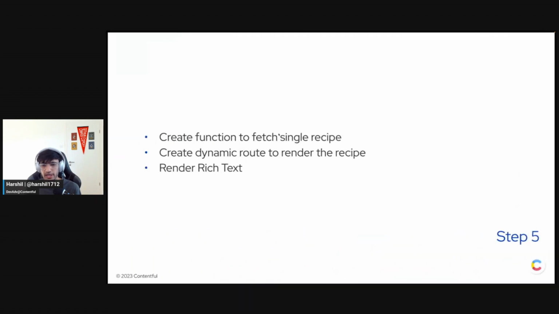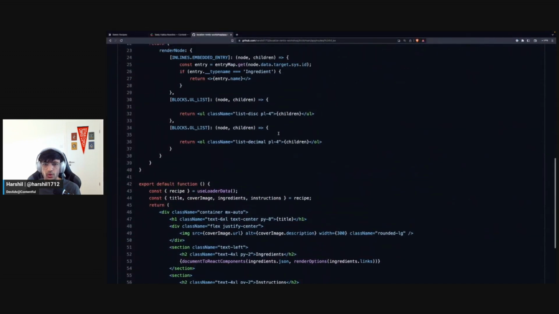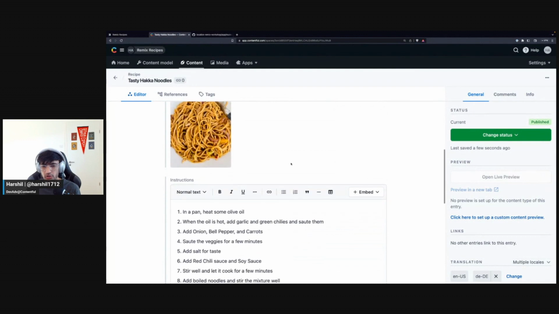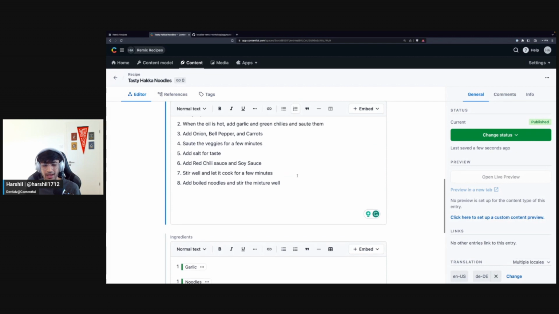All right, so we looked into dynamic routing. We also looked into how to fetch a single recipe. I'm going to touch a bit on rich text over here. So earlier we used rich text, and rich text basically allows your editors to add styling to their text. So if they want to bold something, add italics, underline, or have a list, ordered list, unordered list, basically do any kind of styling or formatting of the text they want, you use rich text for that. And if they're not familiar with Markdown, you might want to use rich text.